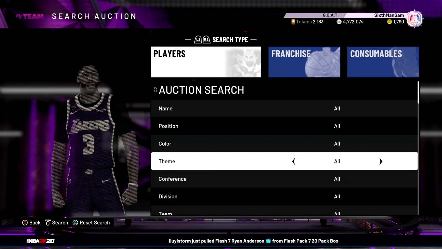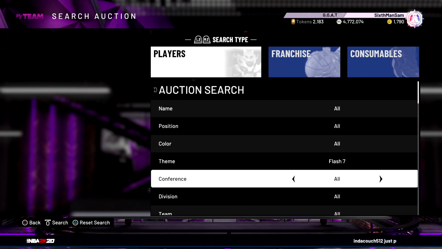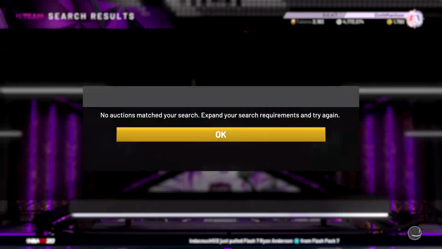And for our final filter of the day, guys, this one, you don't need much MT at all to use. And this is the Flash 7 filter. And you can see any of the new Flash cards in this filter. And yeah, you can just see a lot of cards and you don't need a lot of MT. Now, surprisingly, the Zoo Chi and stuff, they are not too cheap today. And what I was going to suggest is set the maximum buyout to 1,800 and set the maximum bid above, and then just refresh and buy anything that pops up.